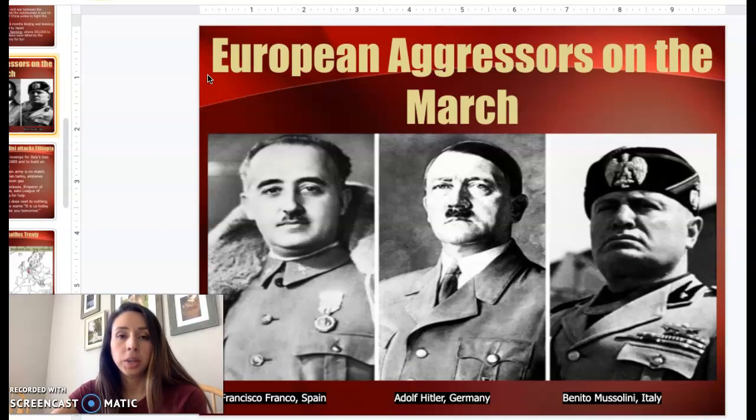Essentially, Japan jumps on the imperialist wagon along with all the other industrialized European countries and decides to build an empire. You see that Japan is an island, and so they're going to be limited by the raw materials and the resources that are available to them on that island. They also have a growing population. And really their only way to get to the status of an empire is going to be to seek out and conquer other nations, right? Through the practice of imperialism.